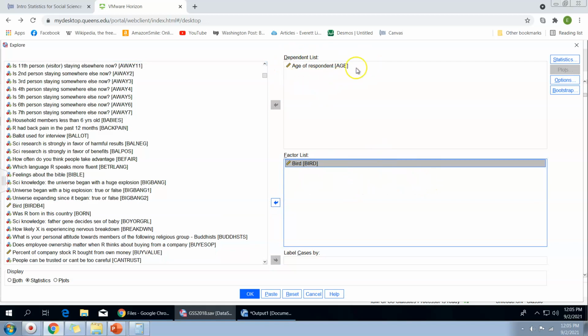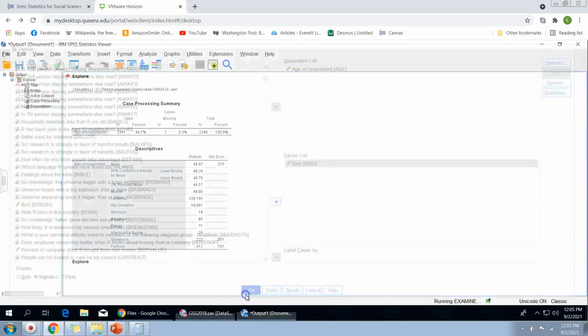So we've got our numeric variable under age of respondent. So for the dependent list, we need our numeric variable, and for the factor list, we're using our nominal variable. Don't get those backwards, okay? So it's always the numeric variable for dependent list, and then your nominal for factor list. And then click OK.